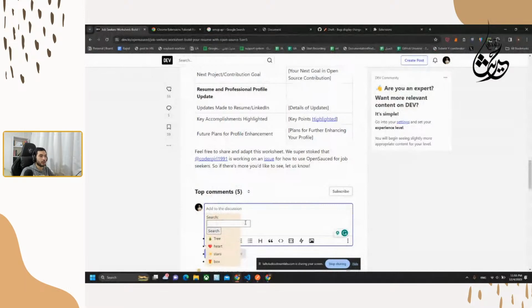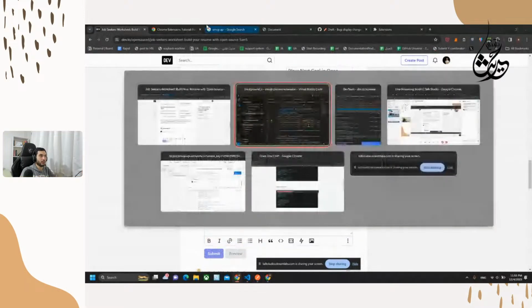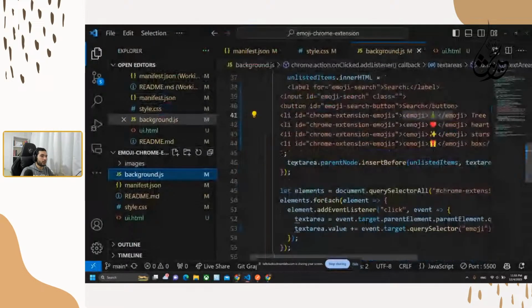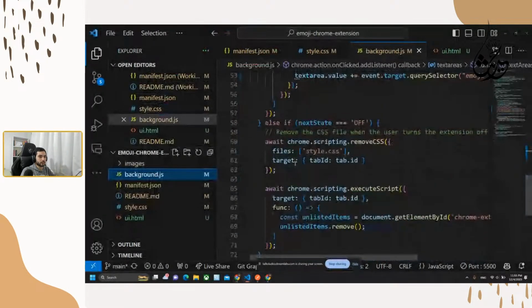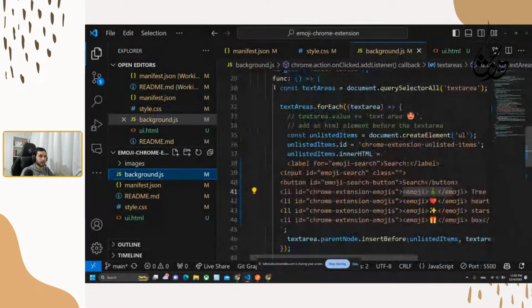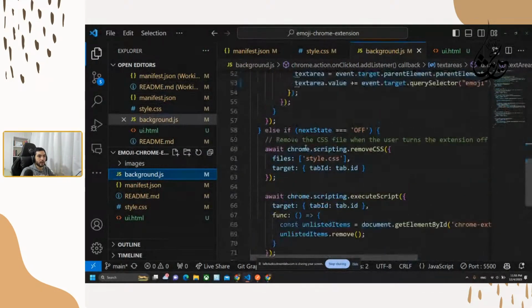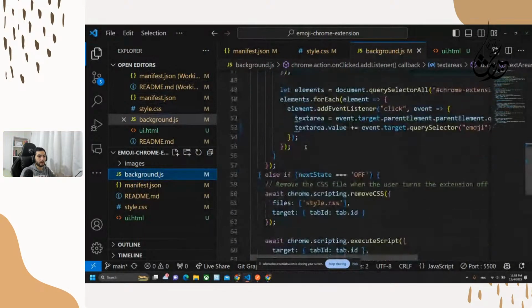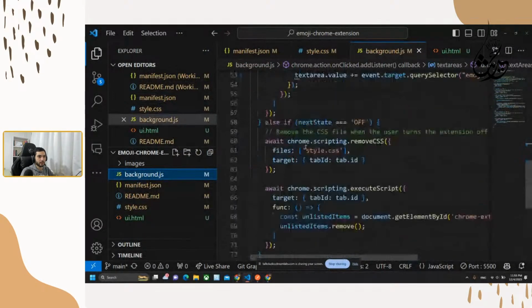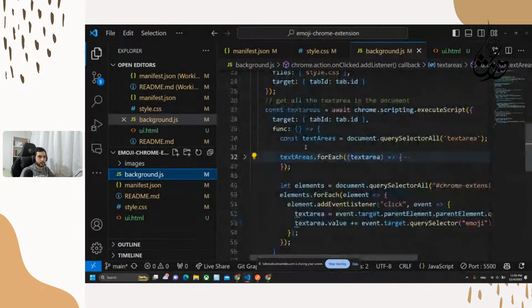I just need to change this input area and do the search for that. The other thing we need to do is, I think the glitch is happening because we are adding the text area before adding the page, and we should add the style first, then add that stuff that we are having.